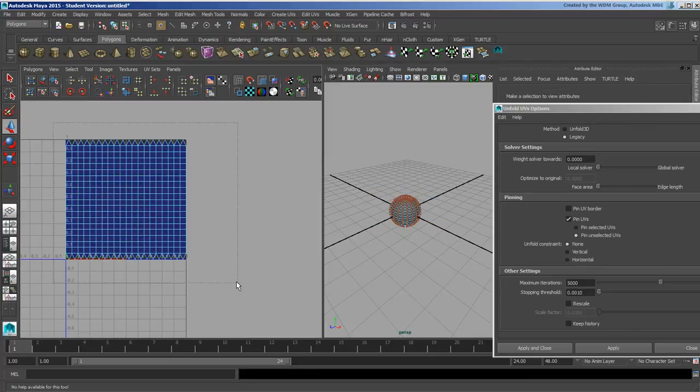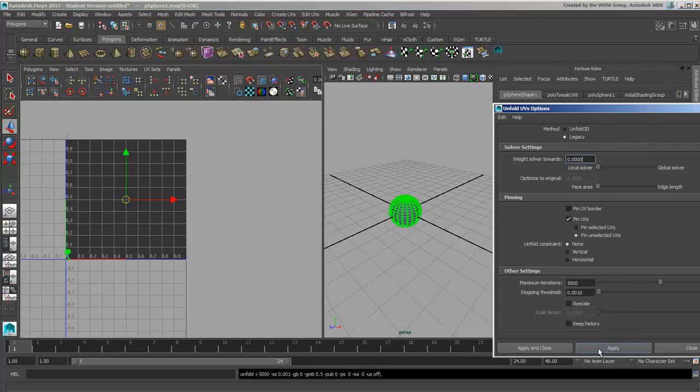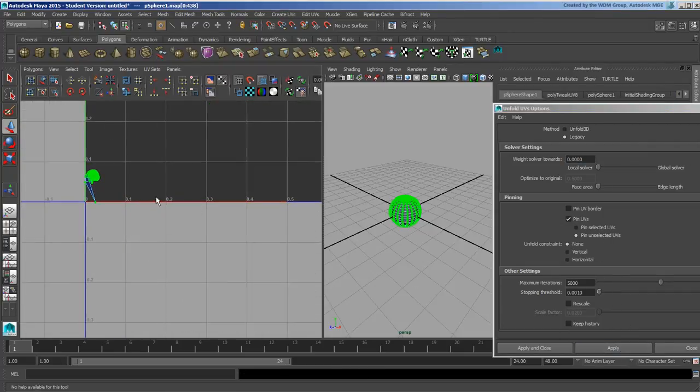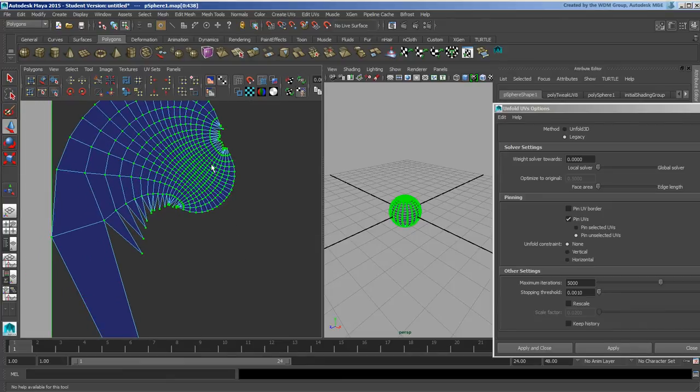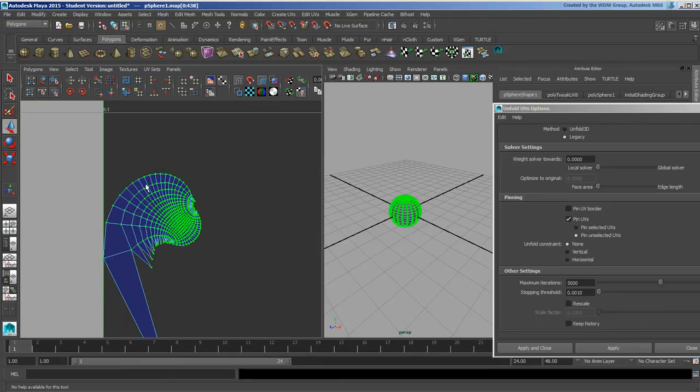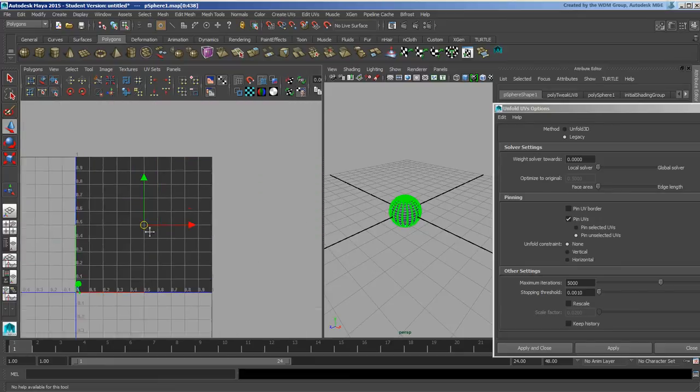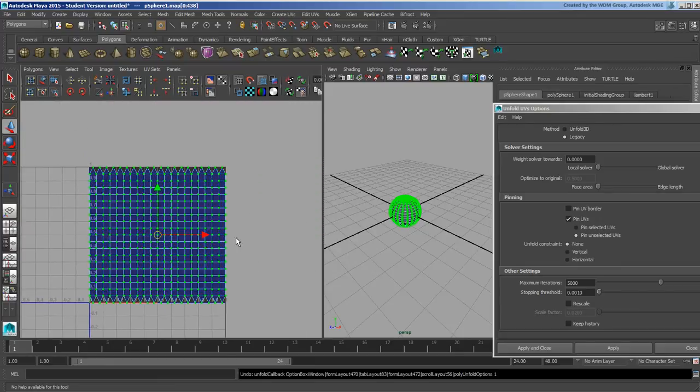Something like this guy. And if I go ahead and do that again, you'll see that the unfold tool has gone ahead and tried to figure out what to do with that shape. It's not really sure what to do with that shape. This is where I say it's a little bit unpredictable as to what it does unless you're very firm with it. So here I'm going to go ahead and grab these corners.